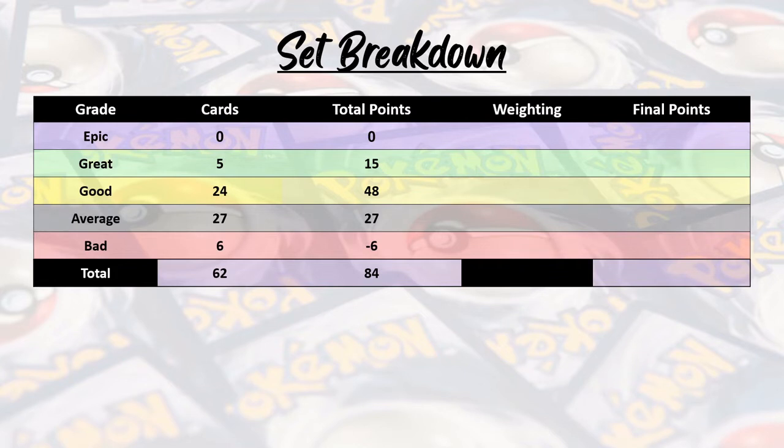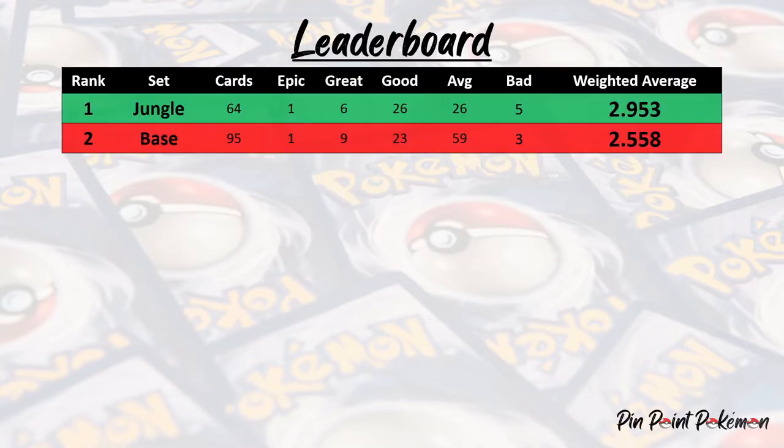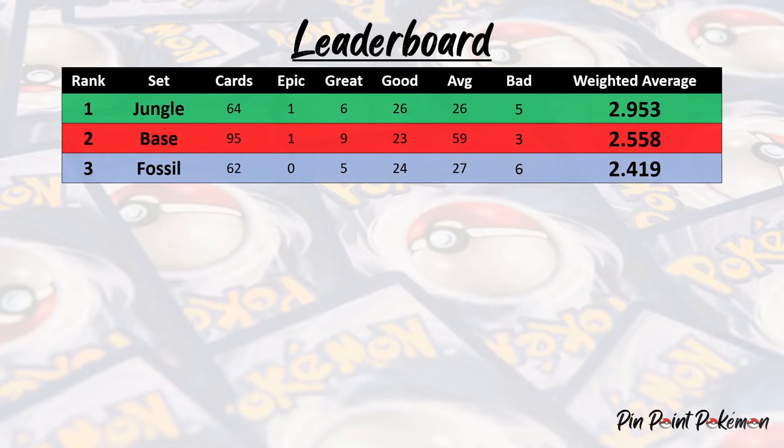Anyway, set breakdown. Straightforward here. 62 cards, total points 84. You throw the weighting into it. Final points on the right, with a final score of 150. It's pretty low compared to last week. Jungle only had 2 more cards, right? That's right. So 150 divided by 62, weighted average of 2.419. Wow. So the current leaderboard will see Fossil drop into the bottom there by a fair amount. Still on the podium, for now. That's surprisingly low, but having gone through the cards, no complaints really.